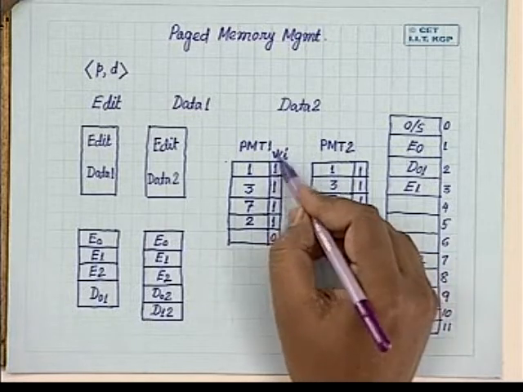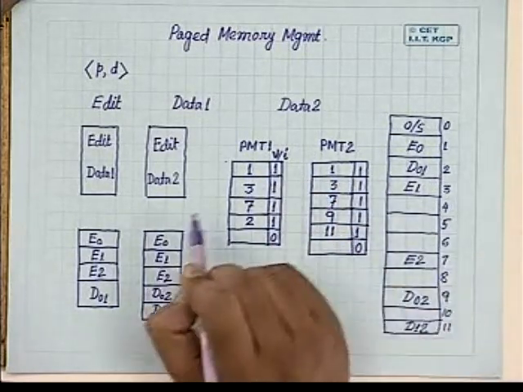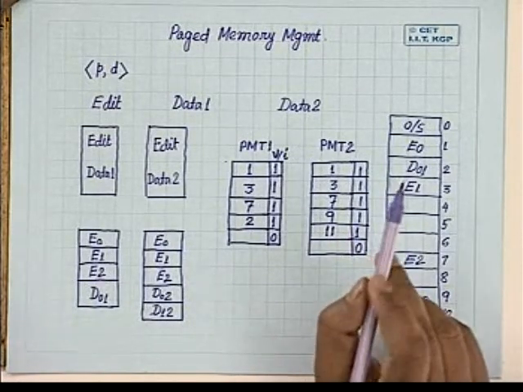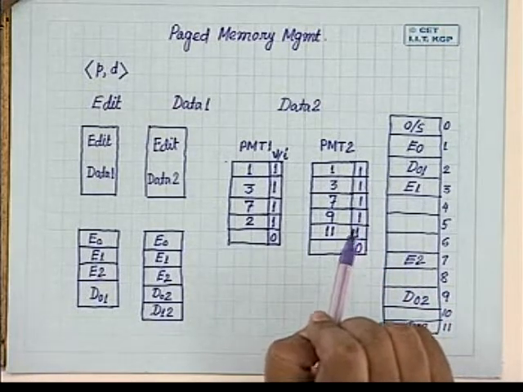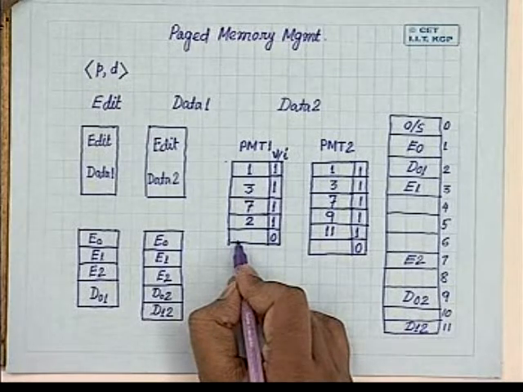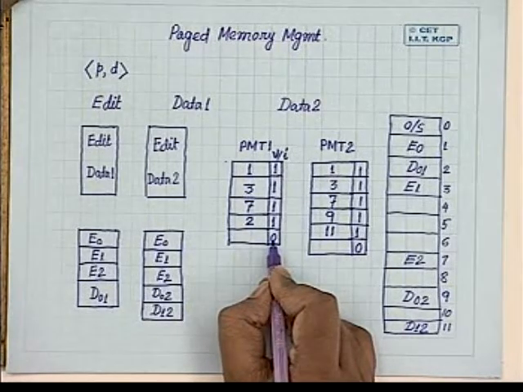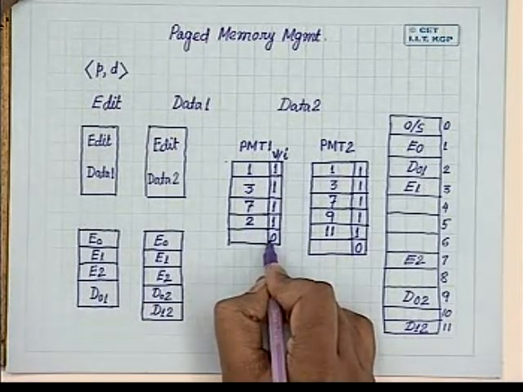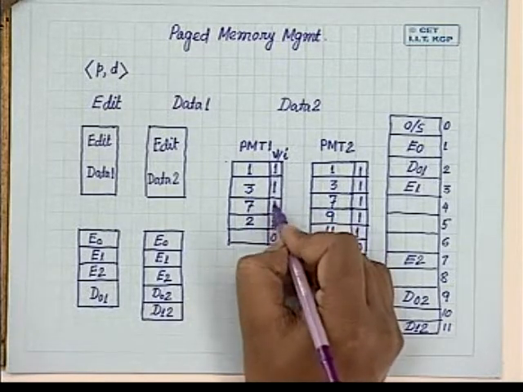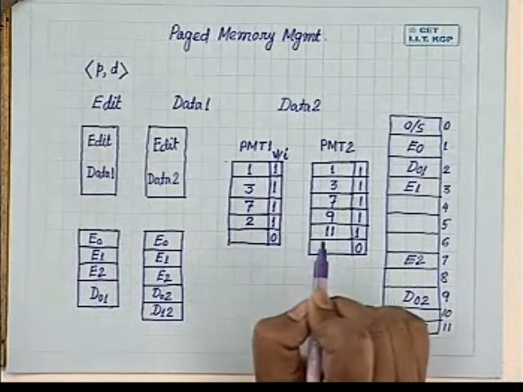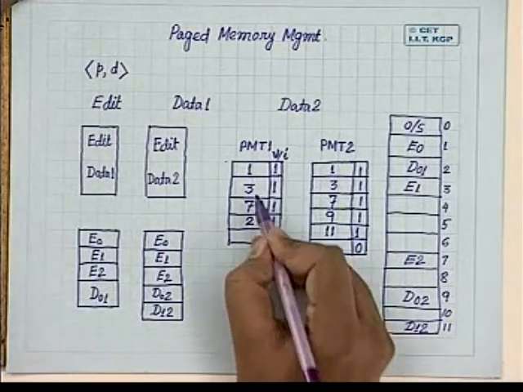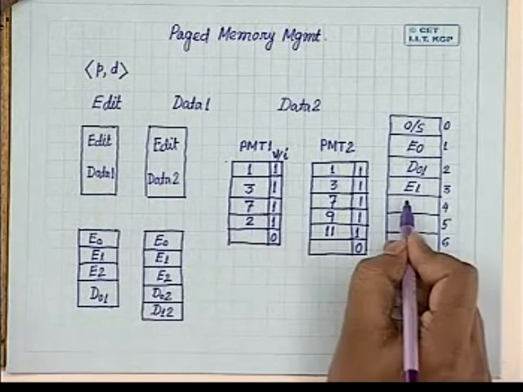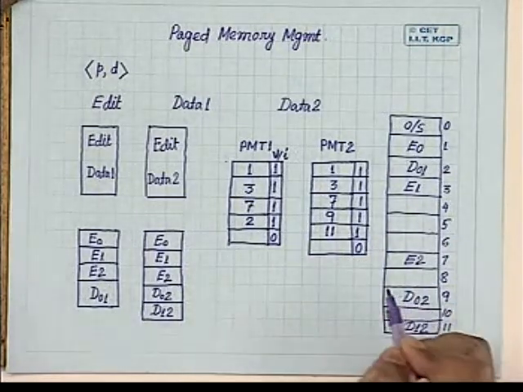Okay. So once I have this valid invalid bit, even if a user program generates an address which gives a page number which does not belong to the logical address space of that particular program, in that case I will come to an entry in this page map table where the valid invalid bit is 0. Okay. So before extracting the frame number, you have to check what is the valid invalid bit content. If the valid invalid bit is equal to 1, I know that the page that is being accessed is a valid page. So you extract the corresponding frame number, then from the frame number and the offset within the page, you go to the corresponding physical address in the main memory and access the corresponding location.